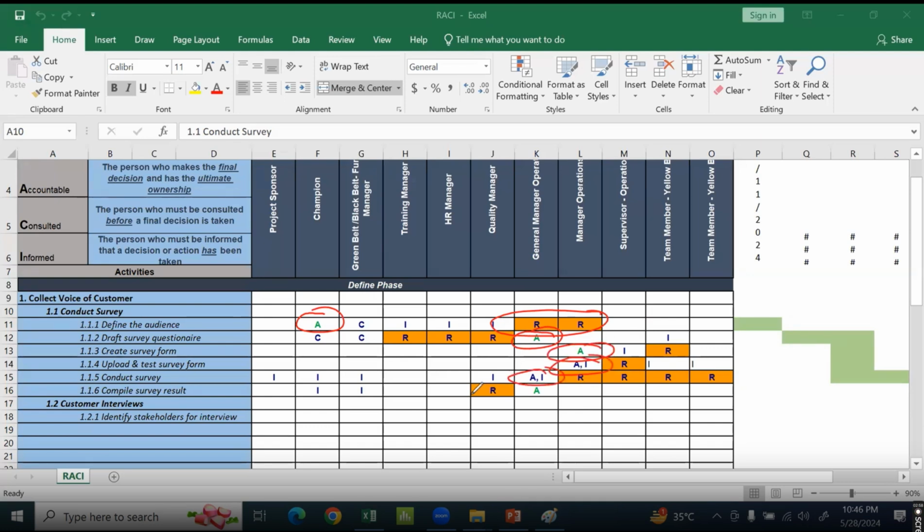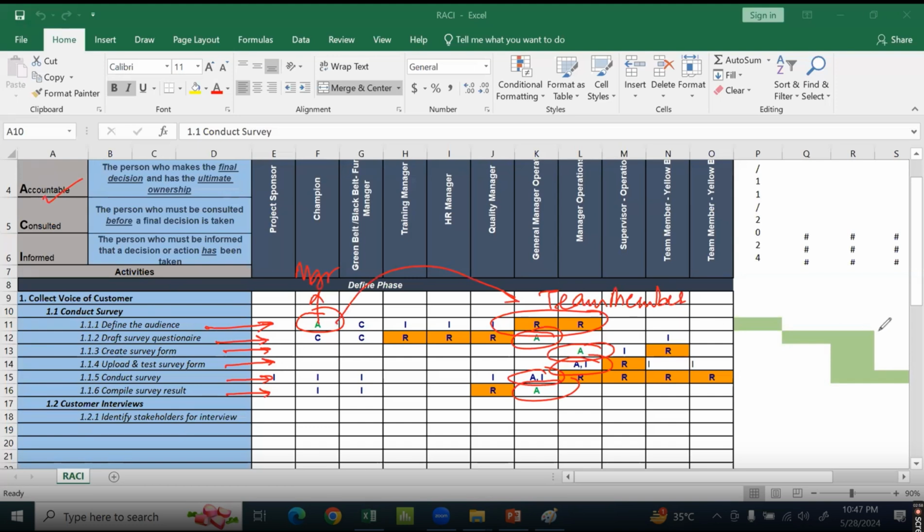Every task has only one accountable. The thumb rule is for one task, you can have only one accountable. We don't want too many bosses. Accountable is something like a manager. The job must be done, and the ownership of getting the job done is on the accountable. Accountable has to ensure the work is completed by the responsible people. So this person is a manager and this person is a team member who is supposed to do the job. The manager doesn't do it himself or herself, but gets the job done by responsible people. Only one accountable is allowed for one task.